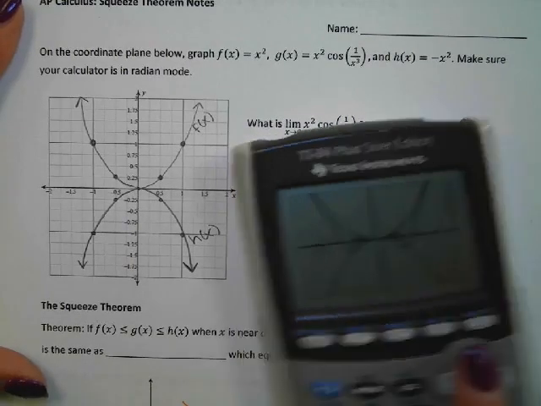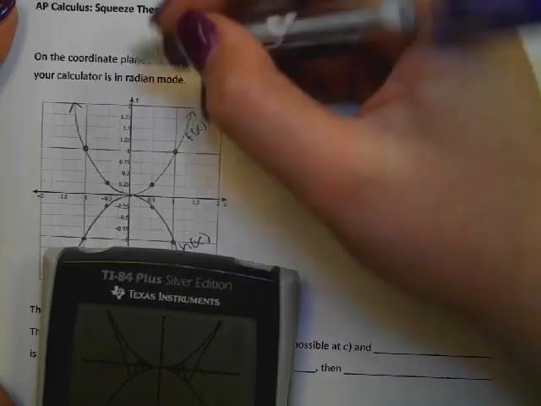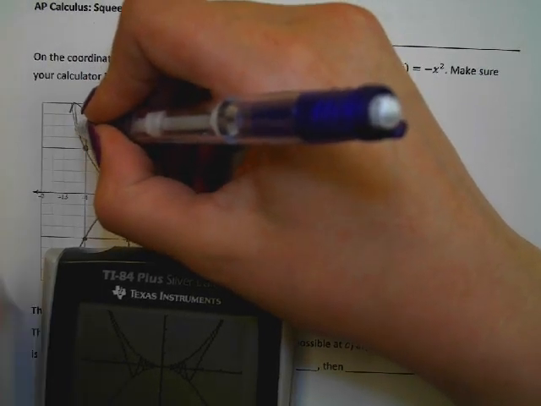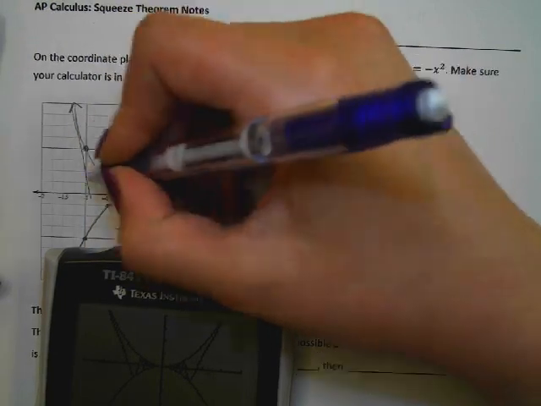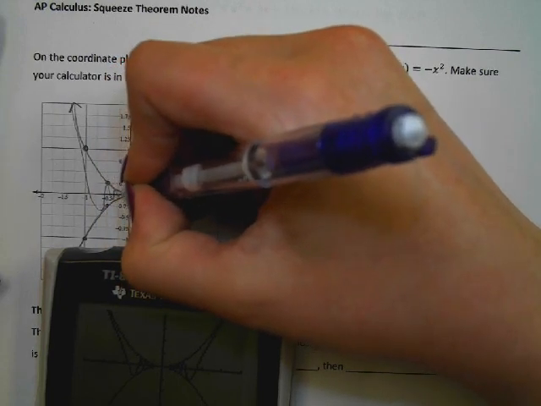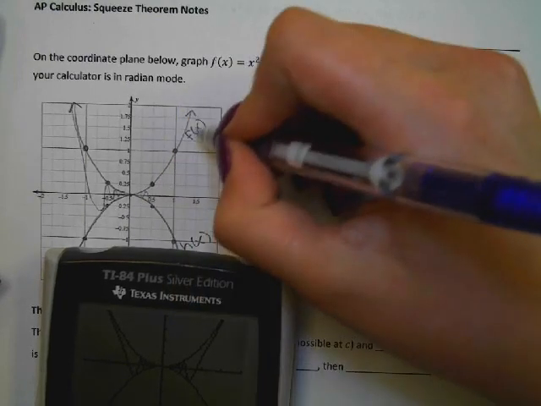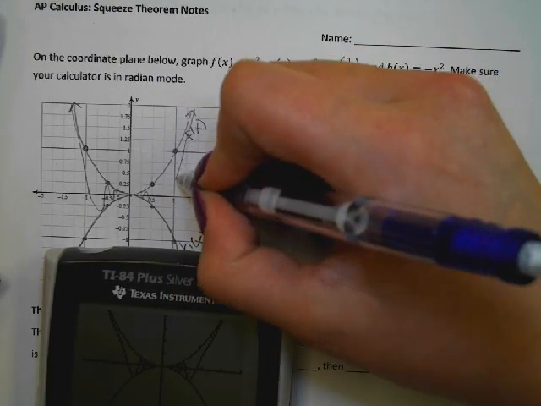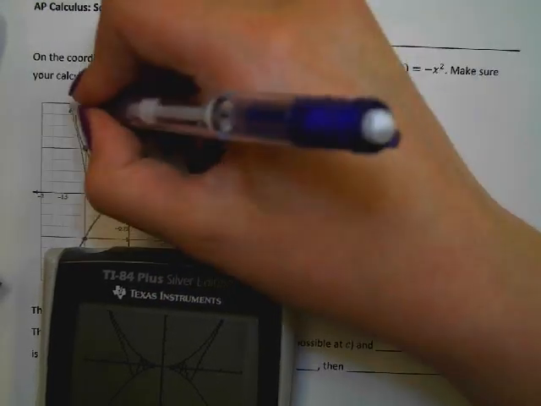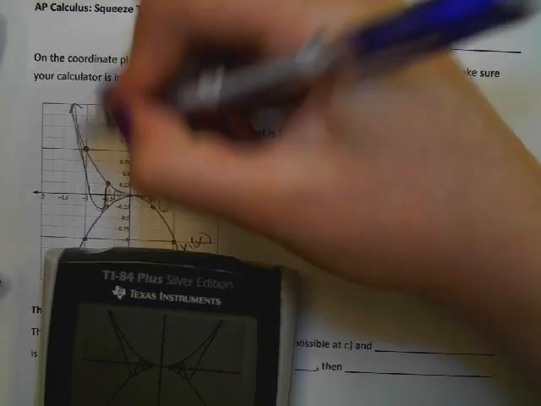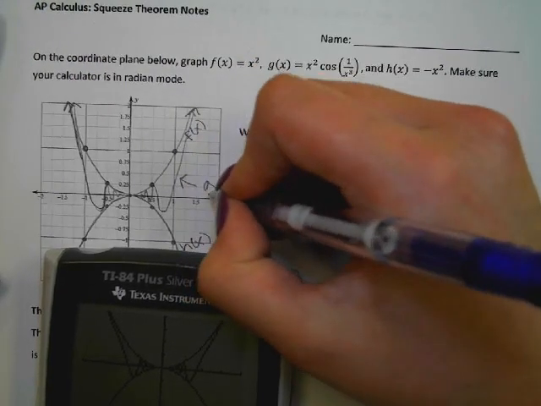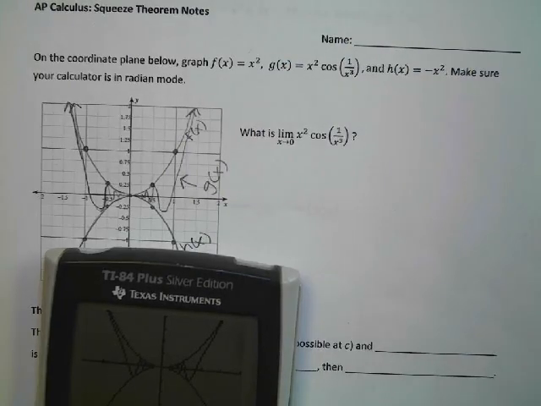So I'm going to draw a sketch of this. It's not going to be perfect. It looks like it starts from above, and it comes right by 1, or -1, I guess. And then it comes down, and it bounces, something like that. My other side's not going to be as good, I don't think. Okay, we can call that good. And this function is our g of x. So that's our function that was squeezed.